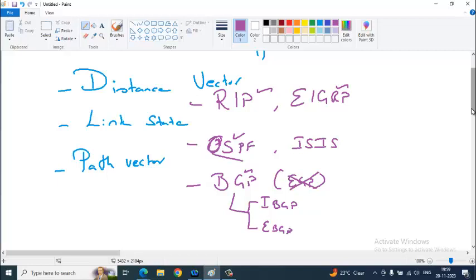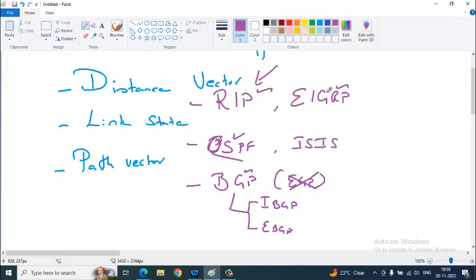Even in networks, there are different requirements. Some networks don't have enough bandwidth. In such places, we should not use a protocol like RIP, because RIP is going to consume some bandwidth every 30 seconds.